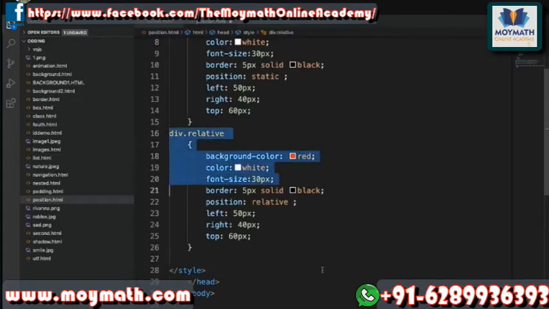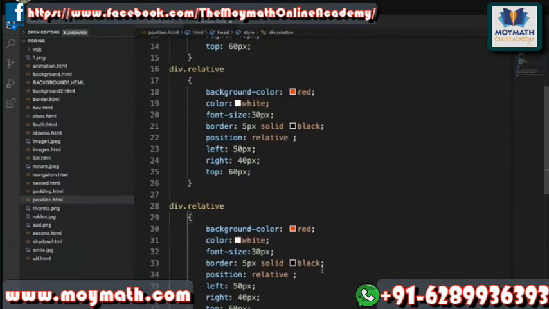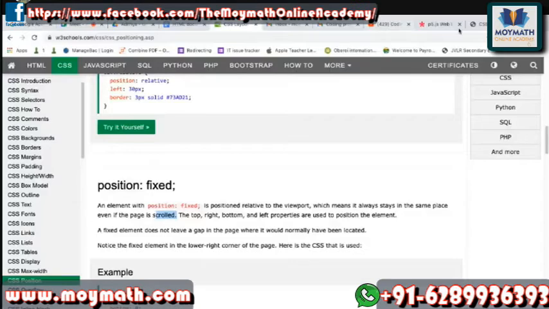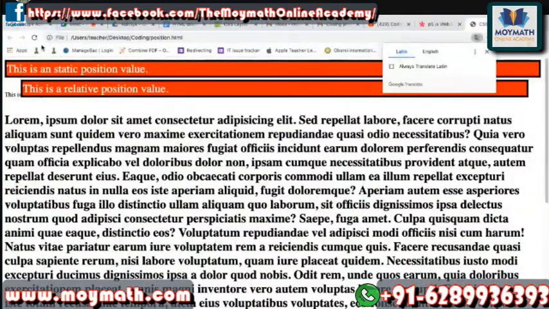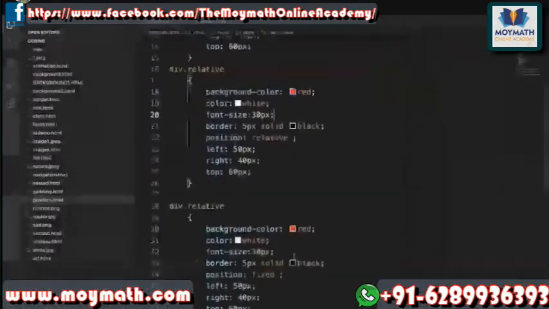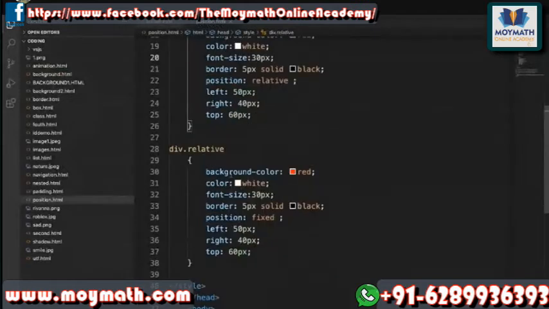But when I'm copying and pasting, Aditya, I'm just changing the position value. The first time it was static, second time it was relative, this time I'm putting it as fixed.